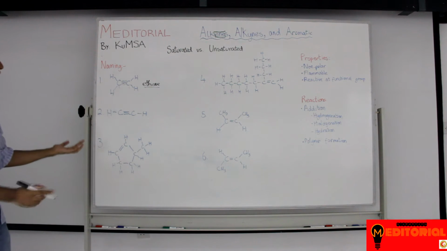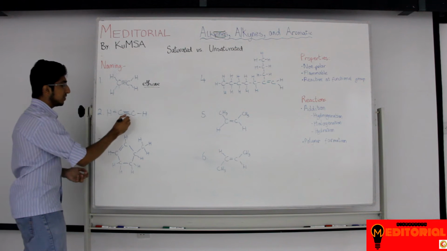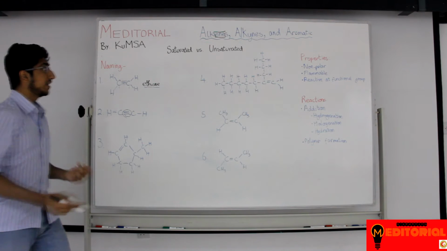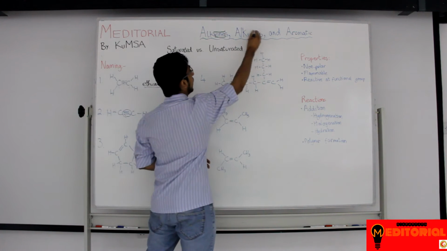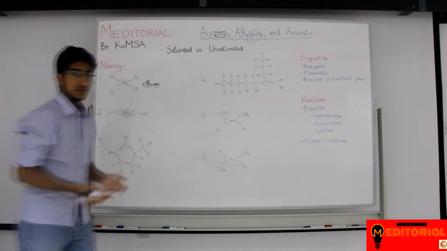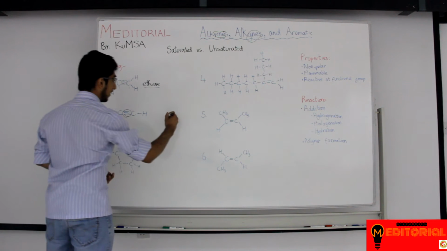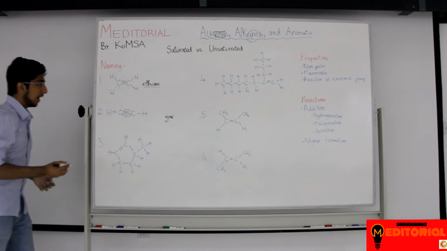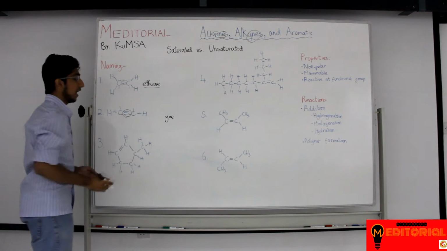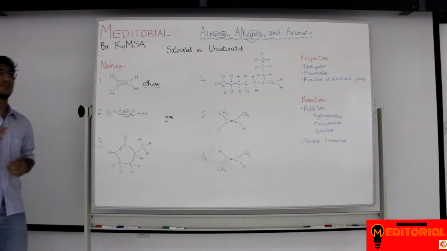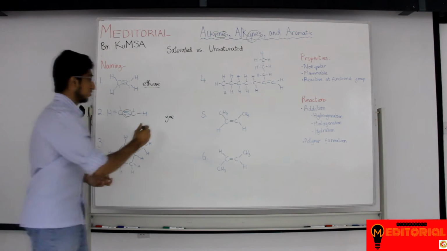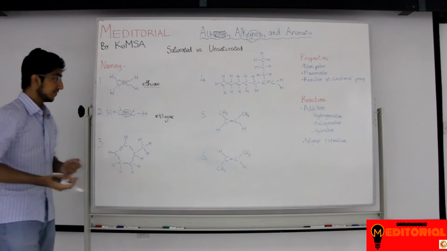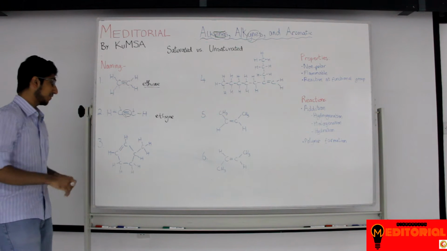What about that other one? Well, this is a triple bond. Triple bonds mean alkyne. Now alkynes end with "yne". So I already know my suffix, it's going to be "yne". Now, how many carbons? 1, 2. I have 2 carbons, and 2 carbons means "eth". So this is going to be ethyne. It's as simple as that. There's nothing hard about it.